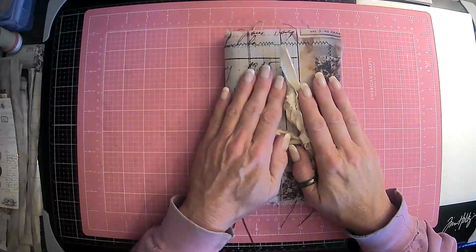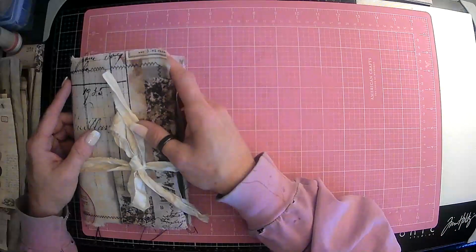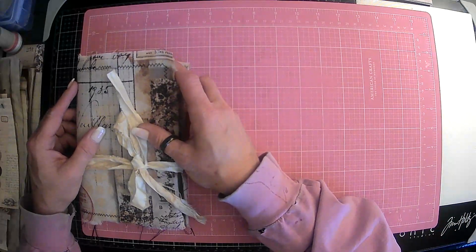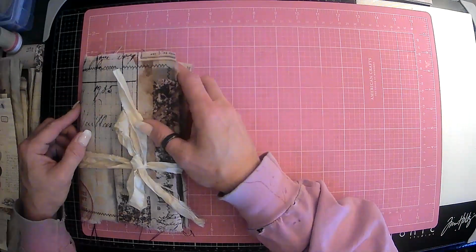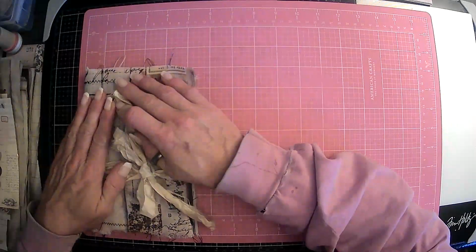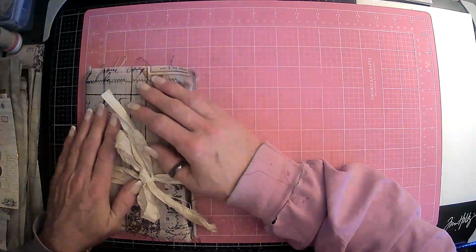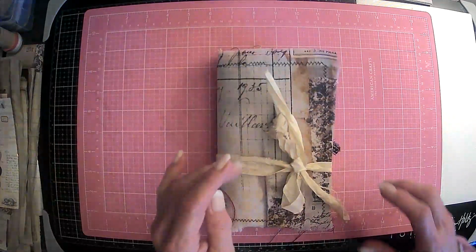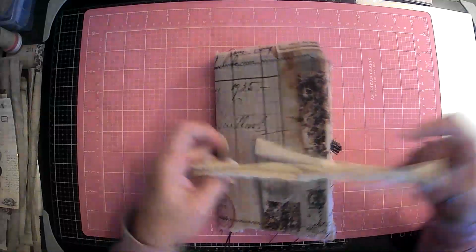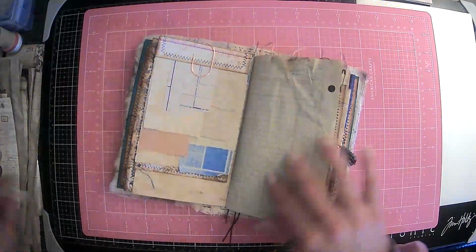So we're going to work on my second Tim Holtz journal. And it is a little bit smaller. If you do the material, because it does stick up a little far, it is an 8x5. So I just got some silk here that I threw on there as the closure. So we will go ahead and get it out of the way.